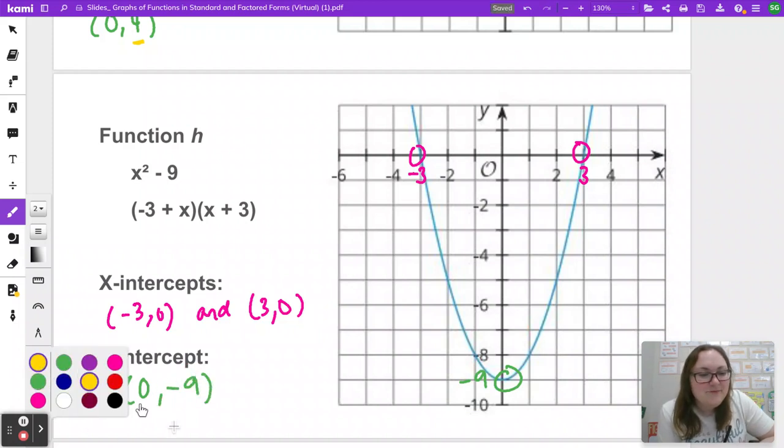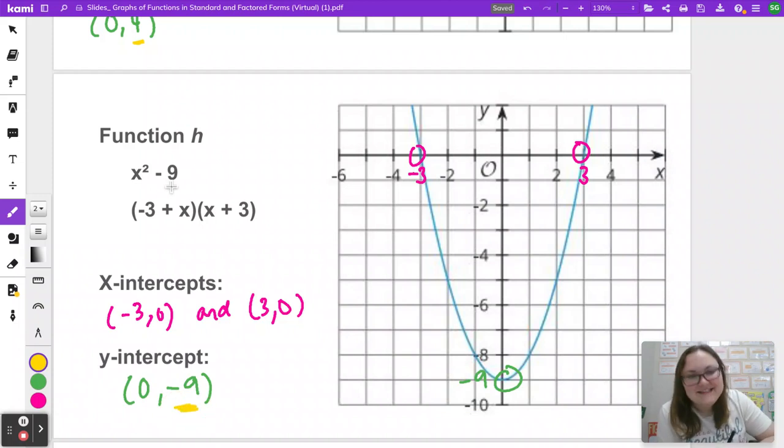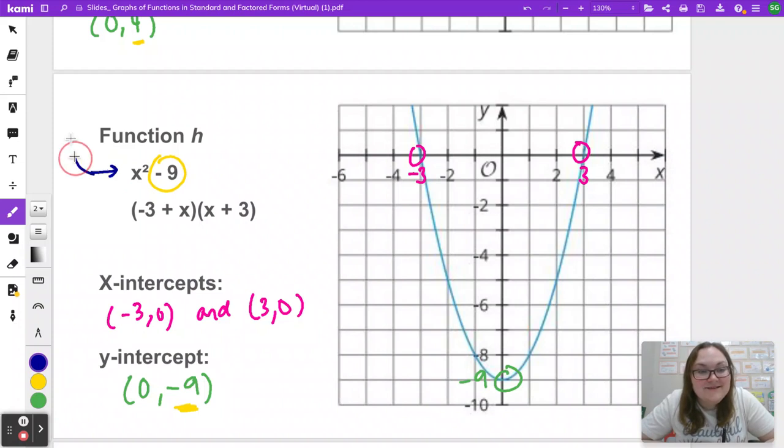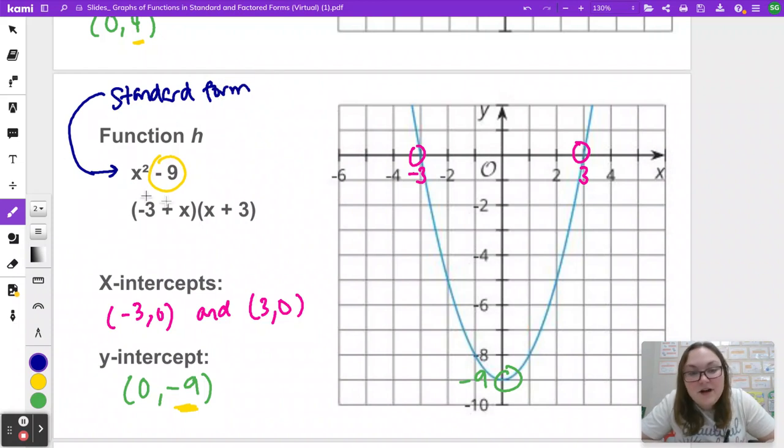So at this point, we're feeling pretty confident that -9, our y-intercept, is again matching up with this constant here. And that is going to be true for the rest of these. If you made that observation early on, congrats. Anytime you want to know the y-intercept, we are looking at standard form. And that constant, that number all by itself in your standard form, that is your y-intercept.